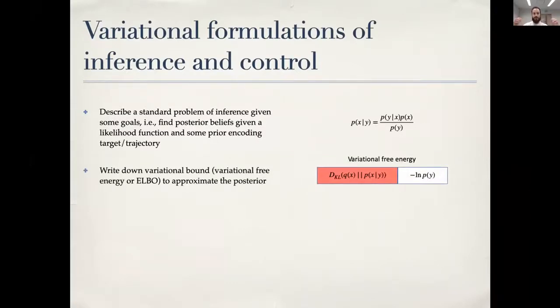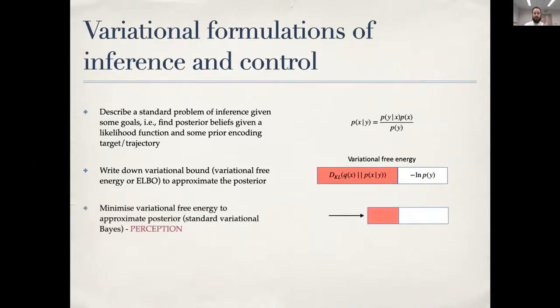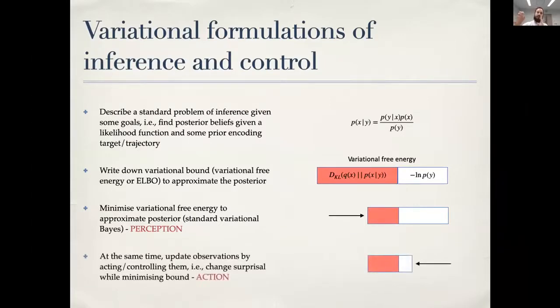The idea then, and here I just tried to make it graphical, is that perception will be something that reduces a bound, an upper bound, something that acts as a squashing term onto the posterior that we want to estimate. And action is going to be something that actually changes your observations. Once you reduce this to the minimum, you're supposed to have something that is explanatory or in some way helps you to study a system.